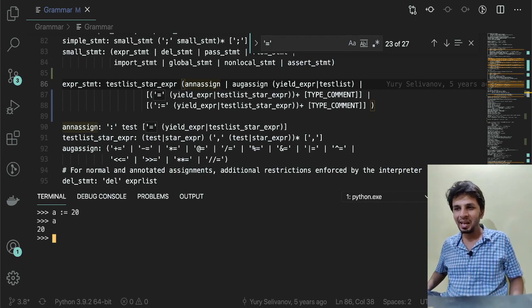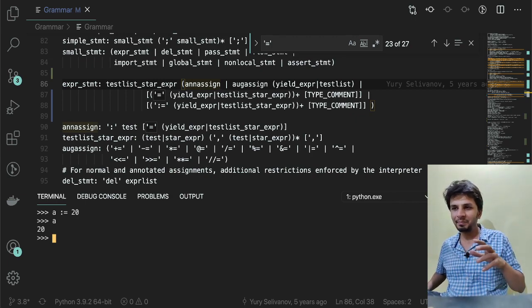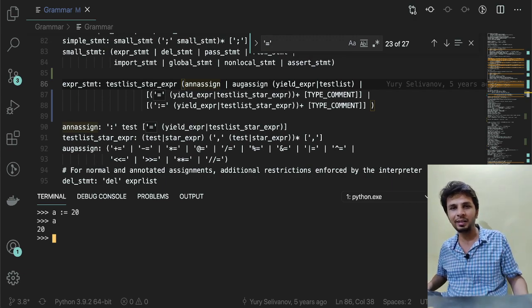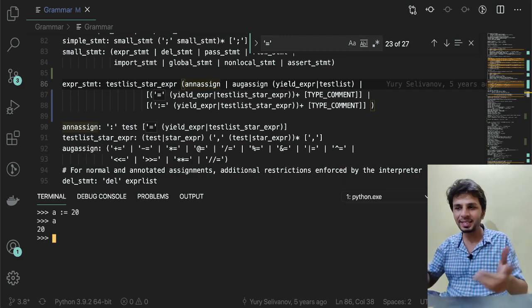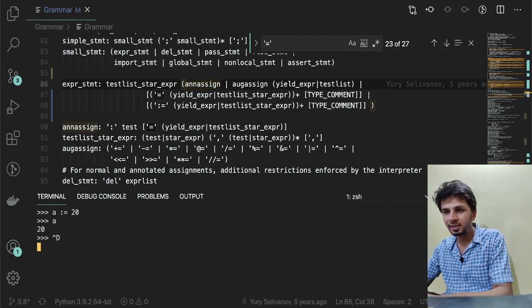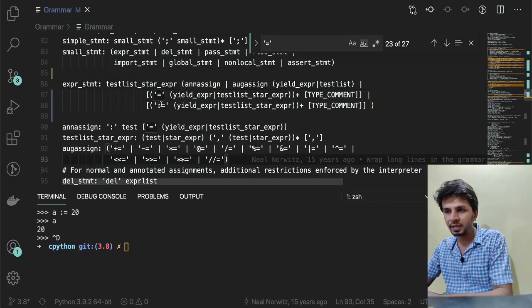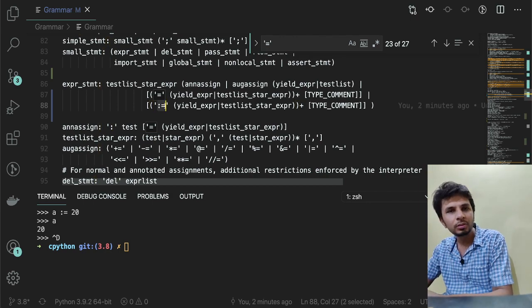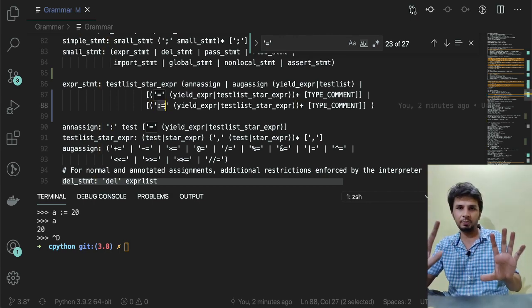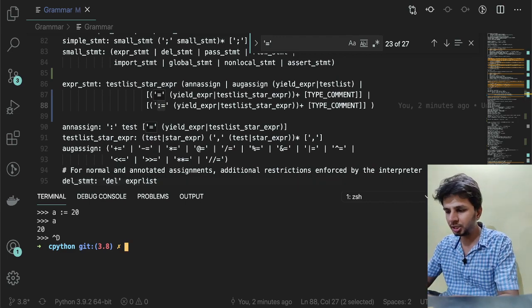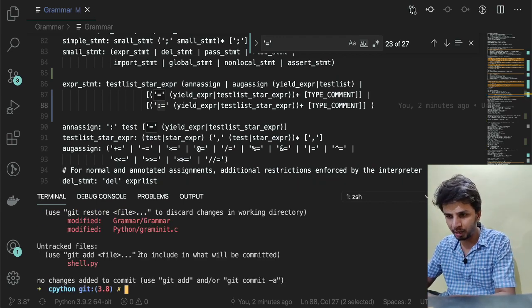But how come, even by putting a colon equal to, it understood that we had to do an assignment? This should be the critical question that one should be asking. Where exactly is that code that is treating this very thing as an equal to? Because we did not change anything in the C part, we did not change any file whatsoever.